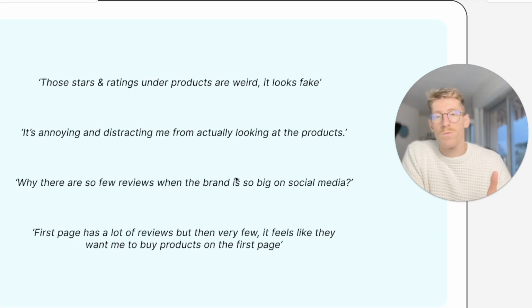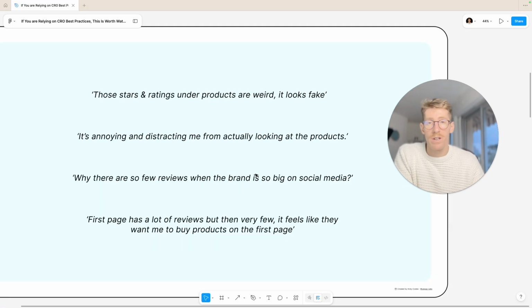At that point, the question was not whether best practices say we need social proof here. The real question was, what decision is a shopper actually trying to make on the collection page? Because collection pages are about scanning, comparing, and eventually selecting the product that they are going to buy. Reassurance can come later on the product page.